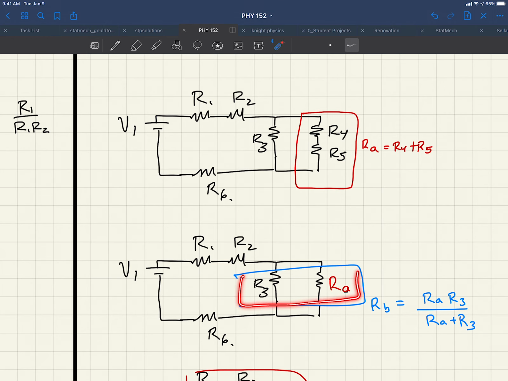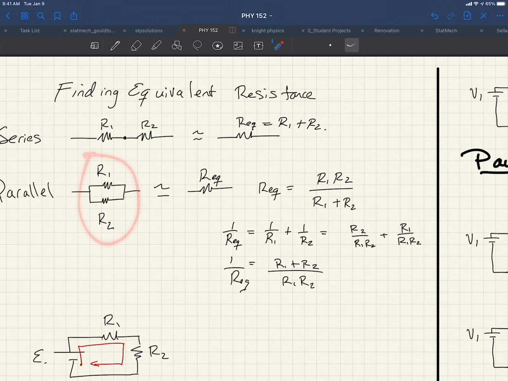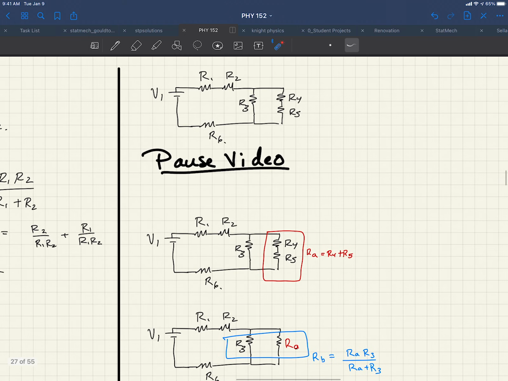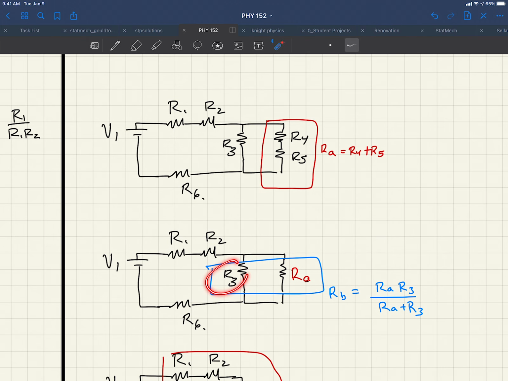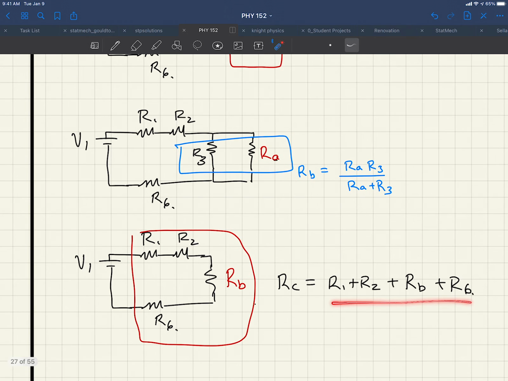So now we can do a parallel circuit. And for the parallel circuit, we go back to our model here, right? We recognize that for that parallel circuit, this is what we have. So it's just the two resistors multiplied together, divided by their sum. Easy enough. So what do we have here? The two resistors multiplied together, divided by their sum. Easy peasy. Call that RB. Now I draw my new circuit. So now I have R1, R2, RB, R6. What's that total resistance? Well, just add them all up because they're in series. Series is easy.